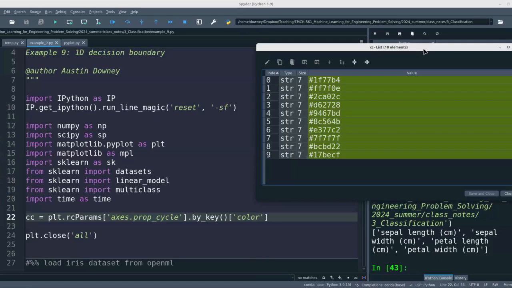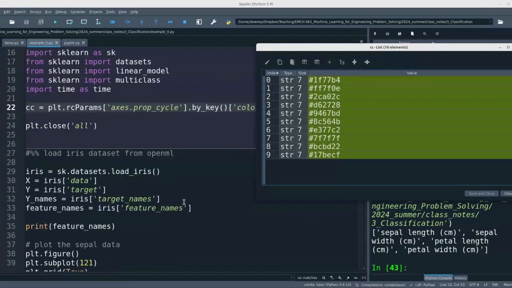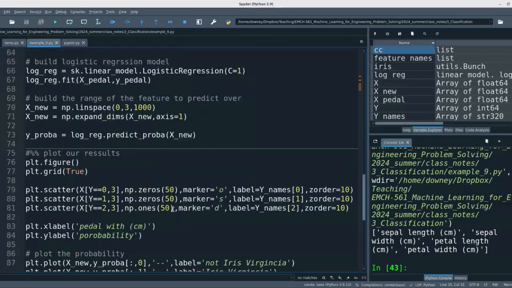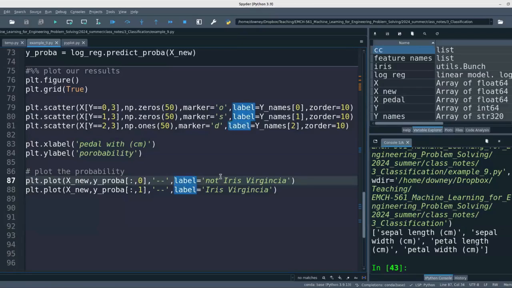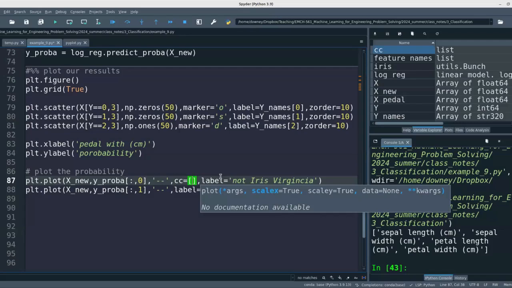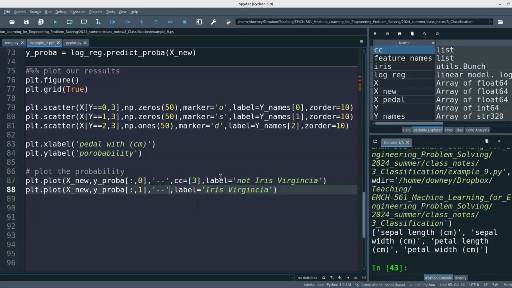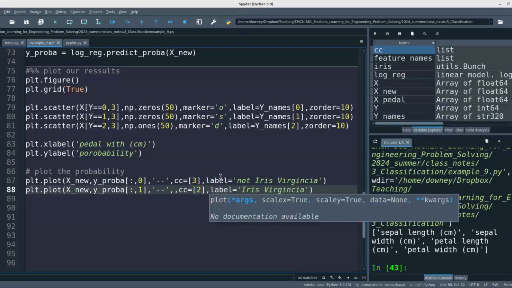And now what I want is a nice colored plot that follows a pattern. So I'm going to come down here after my line and go CC is equal to 3, because that's what I'm trying to predict. And then for the second one, I'm going to go CC is equal to 2.